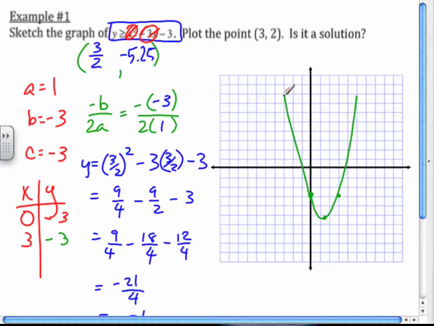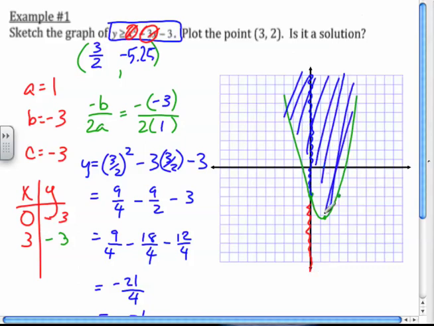It cuts the y-axis into 2 parts, James R., doesn't it? Should I shade in the blue part or should I shade in the red part? In the blue part, exactly, because that's where y is greater. All right, so let me shade over here. Now this thing said for us to plot the point 3, 2, and that's going to be right here. Is that a solution to this inequality, Jay? It is, because it's in the shaded area. Good job, Chase.